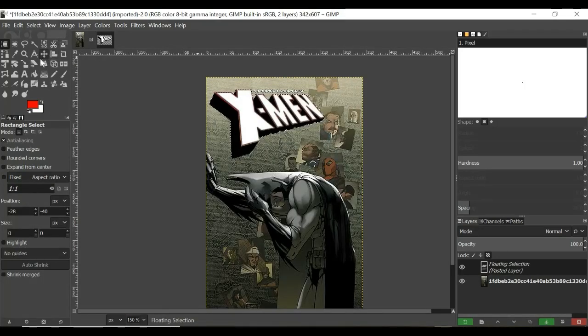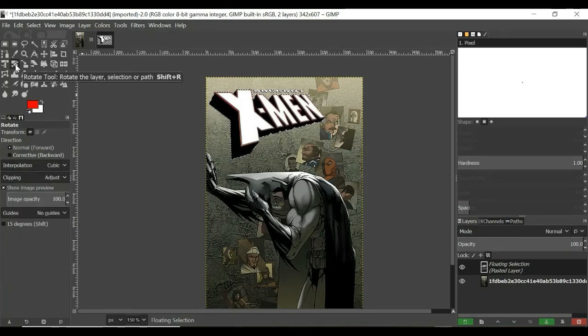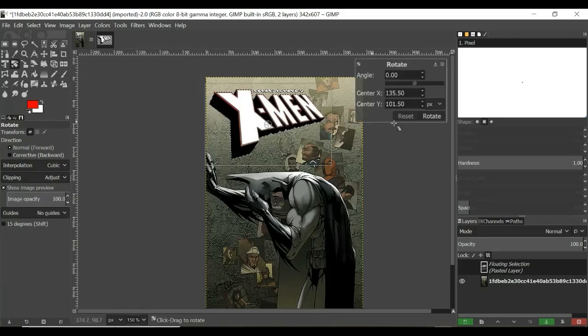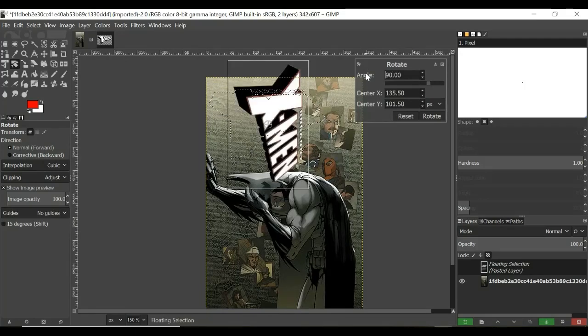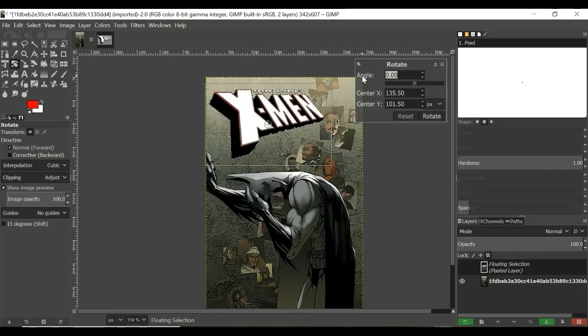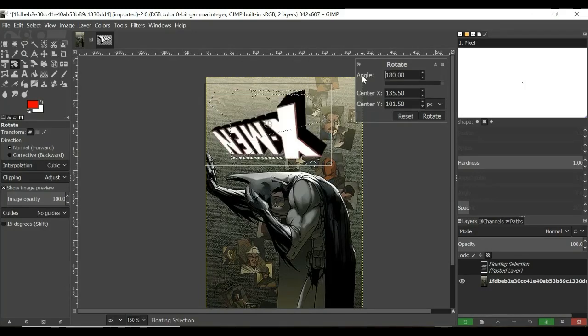Let's try something different. So here is scale, but instead I'm going to go to rotate. So rotate means that if I click on it, I now have an option to rotate it. So what I'm going to do is I'm going to rotate it by 90 degrees. Okay, I am not going to do that. Hang on, reset. I'm going to rotate it by 270 degrees. It's all good, it's all a learning process. Shit, I'm definitely not going to do that. That's 180. Right, rotate.